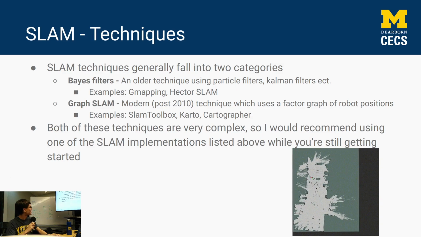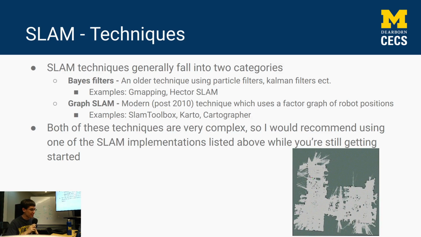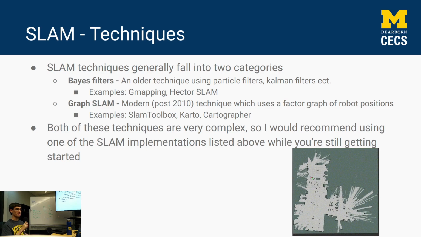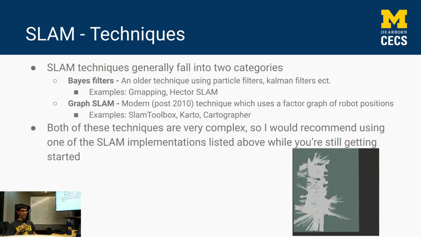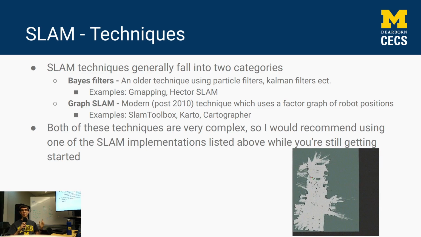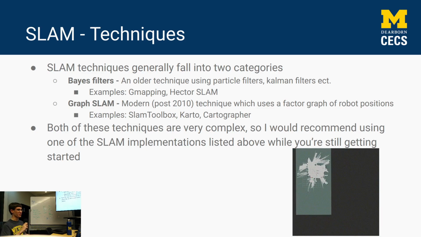So as I mentioned, there's a couple ways you can do this. This is more of just terms you should be aware of than any sort of recommendations. But it looks like historically there's really two techniques that have been used for this. The first is Bayes filters. I don't know specifically how this works, to be perfectly honest. But these use, in many cases, literally Kalman filters we mentioned earlier for state estimation. Turns out you can state estimate where you are in the world. Again, not 100% on how that works, but nonetheless, it's pretty interesting.